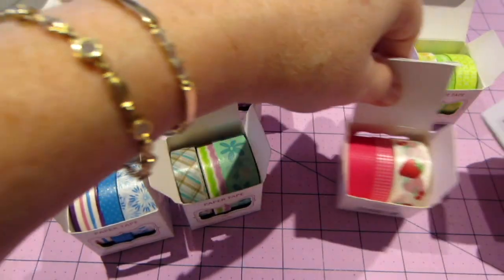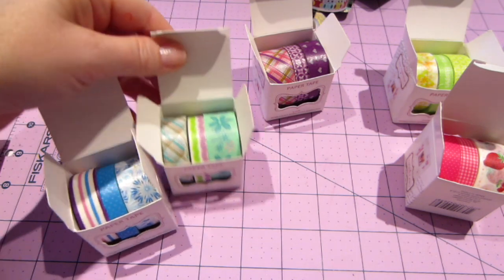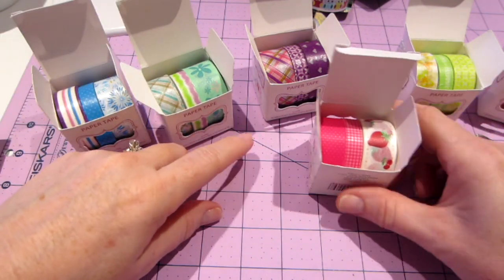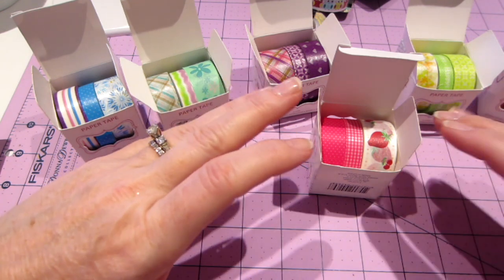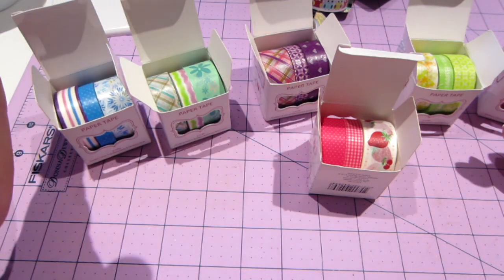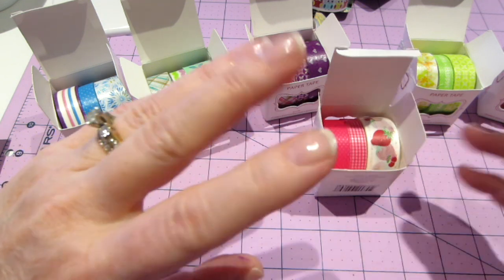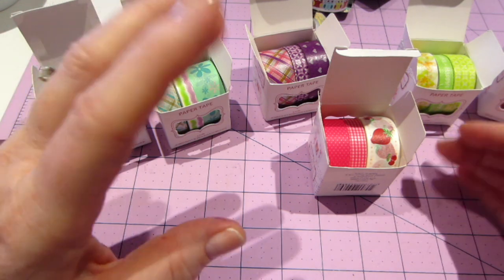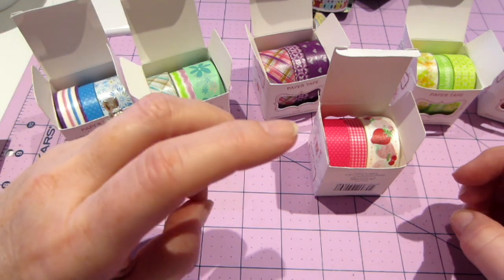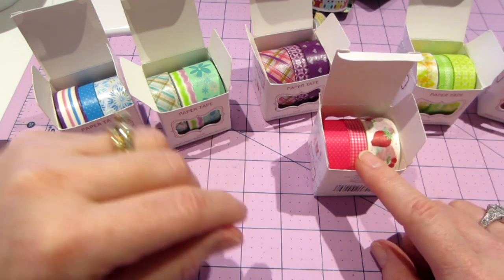Hello, it's Sarah. I went shopping for some planner supplies today — mainly decorative washi tape and some cheap stickers, because I don't have a lot of stickers and I wanted flat ones. I checked the dollar store, but my dollar store doesn't have washi. I know some of you get washi at the dollar store — I didn't get so lucky — but I did find some at AC Moore.